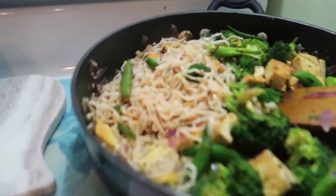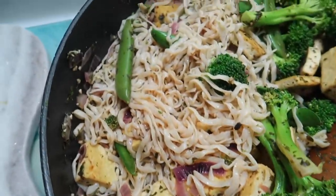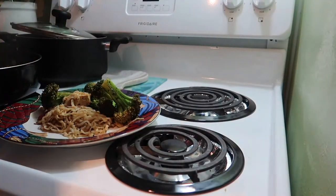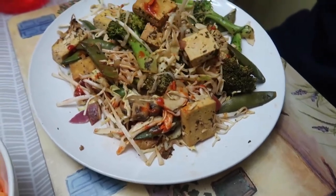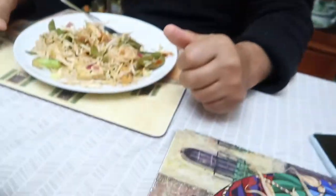Once that's done, you're gonna serve yourself up a platter. You're gonna make some for your loved ones because you gotta fill up their tummies too when we're eating together. Then you're gonna sit down at a table, you're gonna have a great family dinner, and you're gonna enjoy the pad thai recipe, Asian cuisine style, vegan, plant-based. I thought it was yummy, girlfriend thought it was yummy, dad definitely thought it was yummy, but he pretty much eats anything, anytime, so, you know, we really never know with dad.